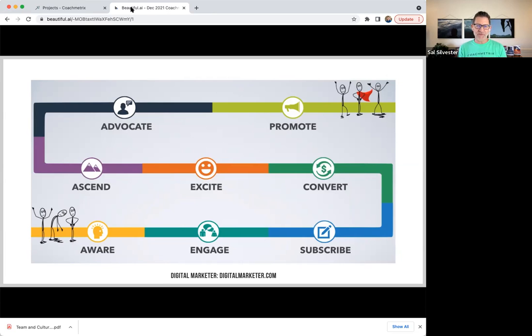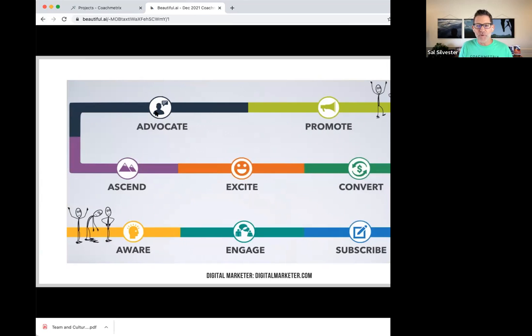But it also doesn't have to be physical, tangible stuff. It could be the way in which you're having a conversation. And I think this might be what you're speaking to, Frank, or the value that you're adding in that conversation. So we want them to experience us. That's the convert piece. And then we want to show some additional value that they didn't expect that will get them excited about our service. Now we're ready to ask them to marry us, right? They know us. They like us. They trust us. Now we're ready to pitch whatever it is, that primary service, and over time to make some additional offerings that might go with that service.